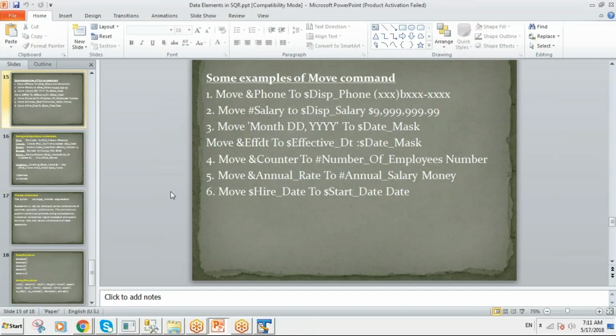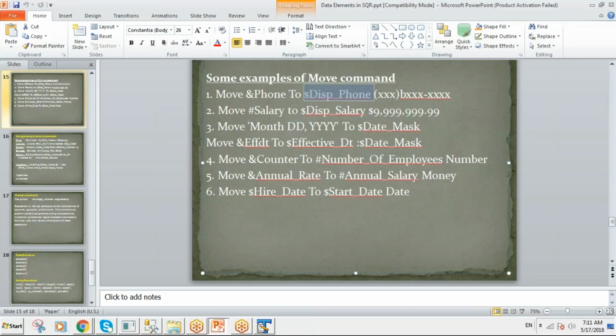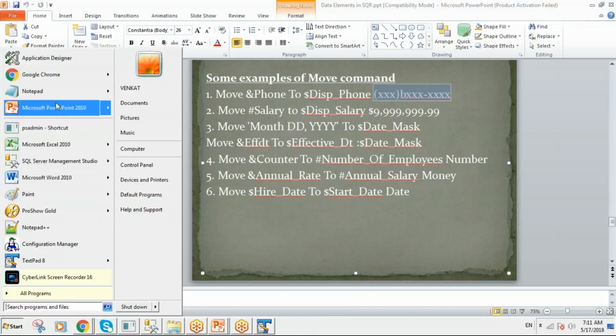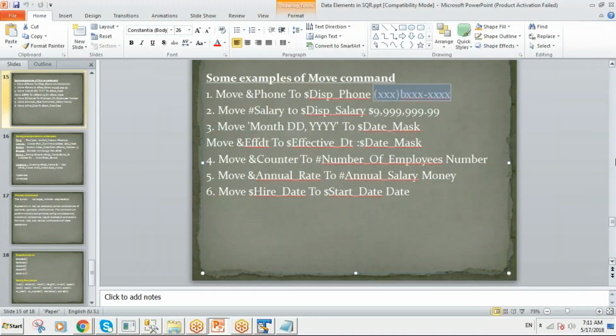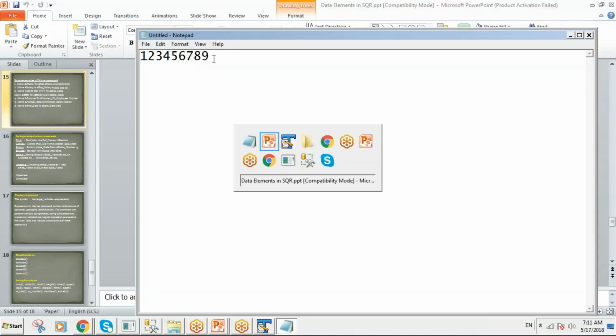Examples of the move command. Move ampersand phone to the string variable in this format. We can call this edit masks. Let us imagine we are getting a phone number like this. While performing this conversion, the ampersand phone value is this one.